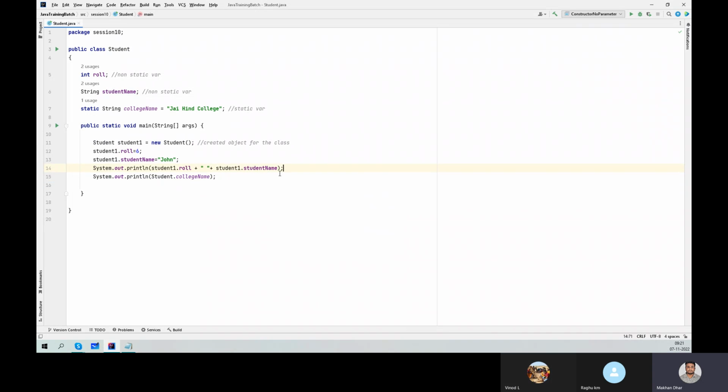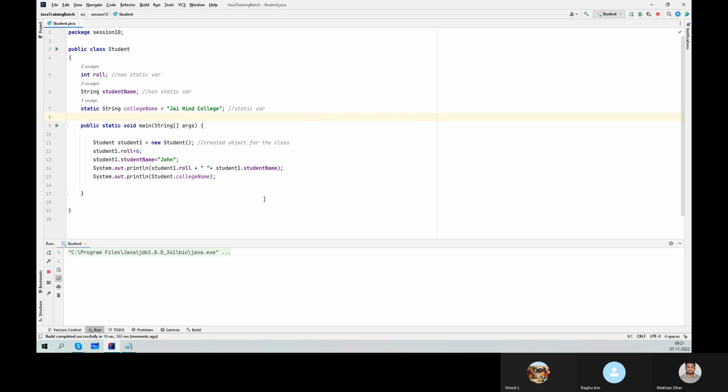The first one is for non-static and the second one for static. Let me run. Okay, so you are seeing 6, John, and this Jai Hind.